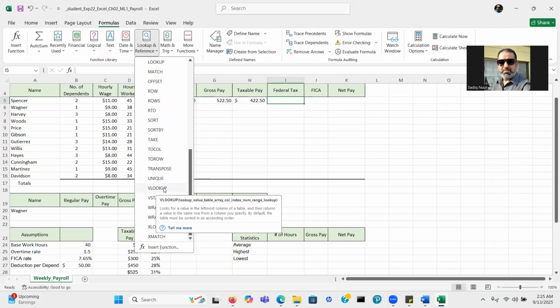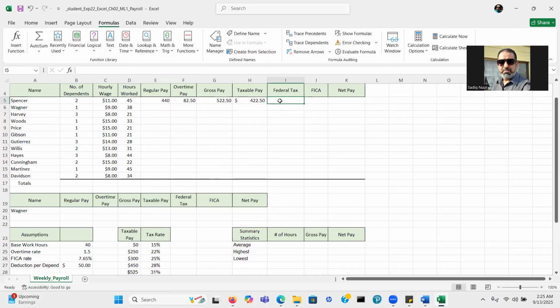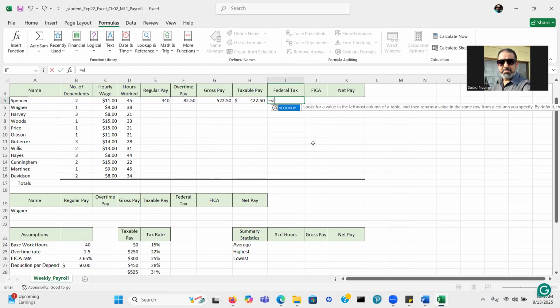I can also show you that you can do it from here. Start with equal, and then type VL. That's the VLOOKUP, which looks for a value in the leftmost column of the table and then returns the value in the same row from a column you specify. If you double click it, now you get the arguments.